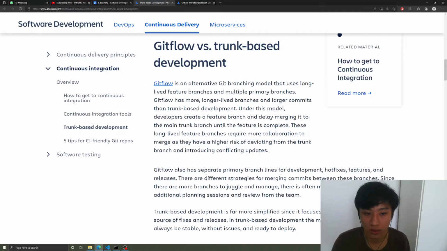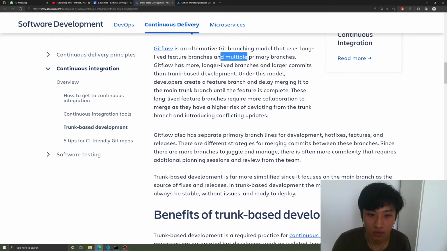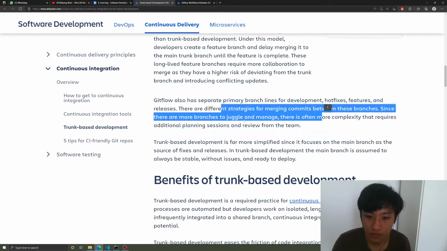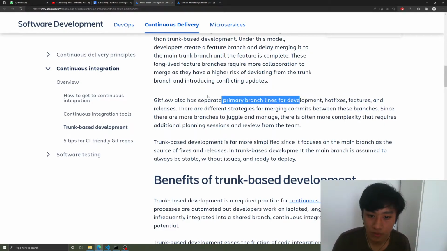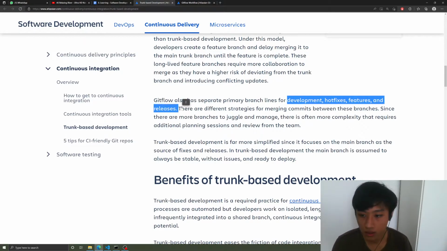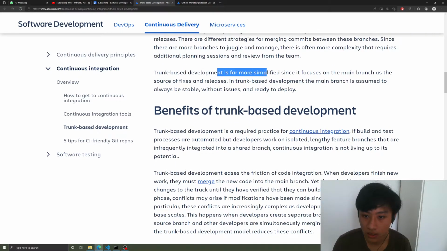Gitflow has long-lived feature branches and multiple primary branches, separate primary branch lines for development of fixes, features, and releases. Yeah, that's true, we have seen that.